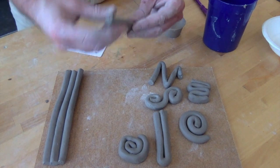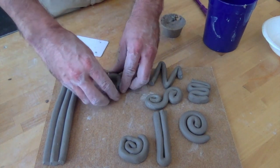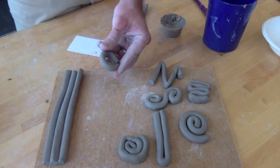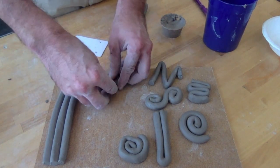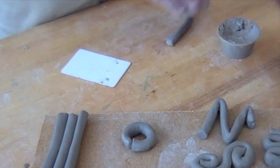All right, so if I want to turn it into a circle, I'm going to use a smaller one here. Bring it around. Whenever you're doing these hard bends is where you might need that little bit of water on the part that you're really forcing to go. So it looks good. Now I'm going to score.